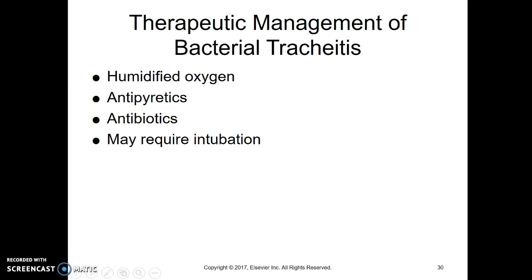And so we're going to be suctioning them. Suctioning is kind of a two-edged sword, right? The more you suction, the more secretions you make, the more suctioning you require. So we're going to really rely on the families. They know their child. They know what is just a little bit of secretion that they can manage and what is not. And if we can suction just the tip of that trach tube and not go deep, that's what we're going to do. If they can cough it up to the tip, we're going to just suction the tip to take it out. We really want to minimize deep suctioning.